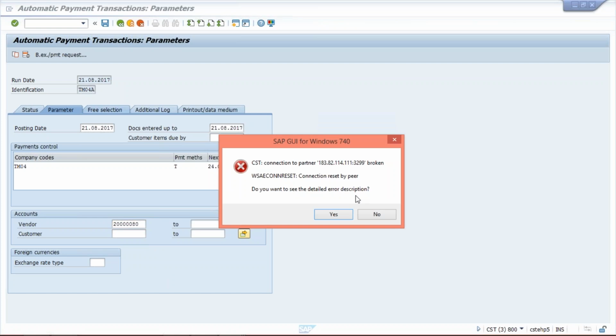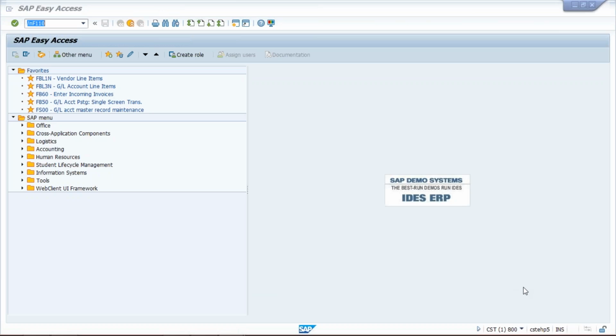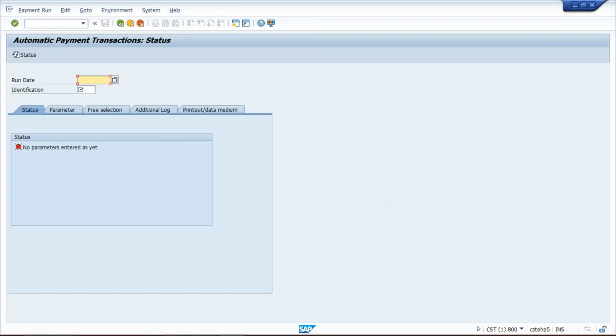Okay, I knew that it might have logged out. So once again we'll use the F110 transaction code. Give your run date and your identification code, and then here see the status is no parameter entered yet.